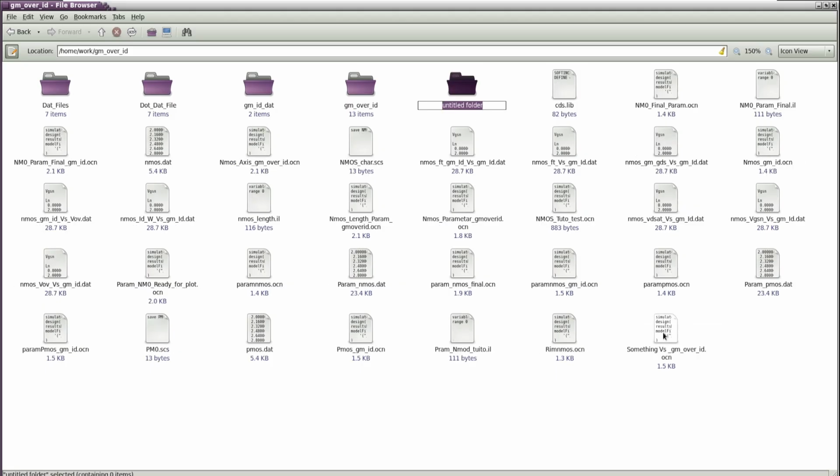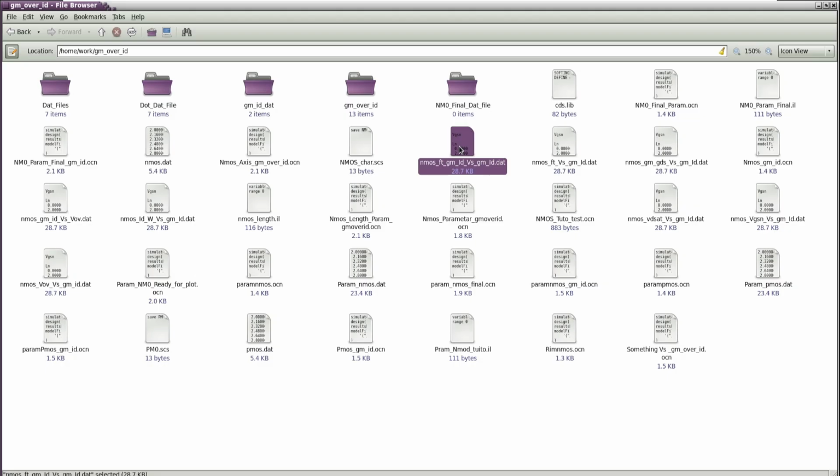So let us create a folder and give the folder name, let's say, nm0 final dat files. So this is the name of the folder. Now I copy the .dat files.